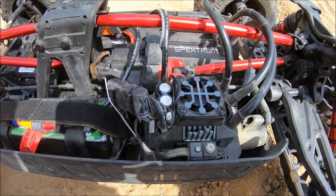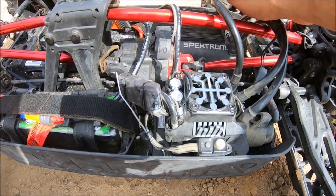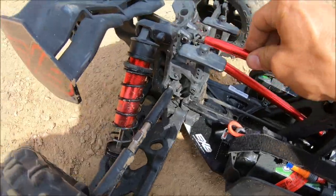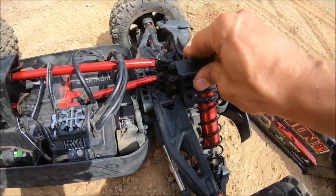Still all stock electronics. I'm running a 28 tooth pinion on this 1100 kV stock motor and max punch on the ESC. The shocks were still in good shape after the last bash. There were no bends on the shock shafts.